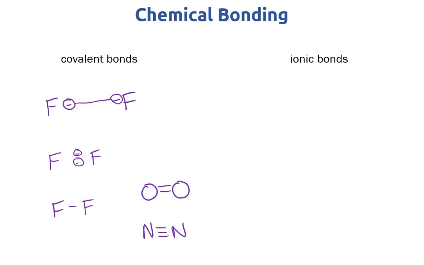Meanwhile ionic bonds don't share electrons but the electrons are still pretty important in ionic bonding because these bonds require charged atoms to be present. So we call these charged atoms ions and they happen when an atom has either lost or gained an electron to have a positive or negative charge.